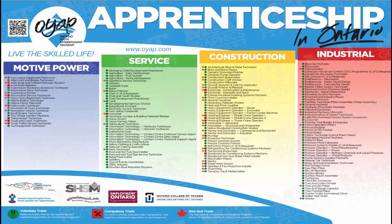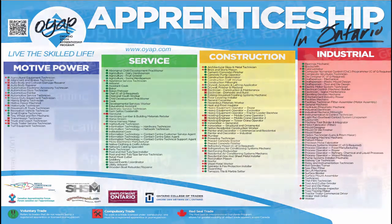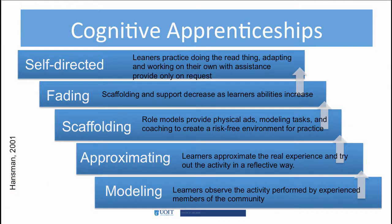This 2014 poster from the Ontario Youth Apprenticeship Program illustrates the wide variety of apprenticeships available today. Many are Red Seal programs, as seen by the Maple Leaf, and many are also dual apprenticeships offered through colleges and some universities in Ontario. A cognitive apprentice attends school and learns not just a trade, but also a wide variety of transferable skills, and is encouraged to reflect on elements that are common across tasks and skill sets.